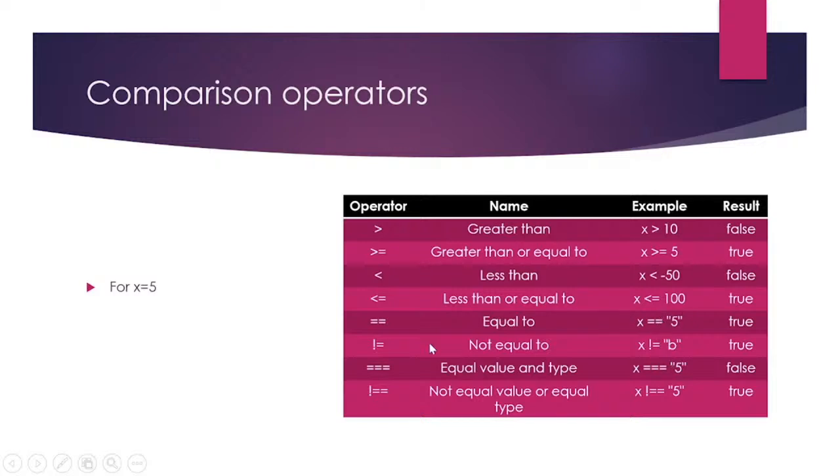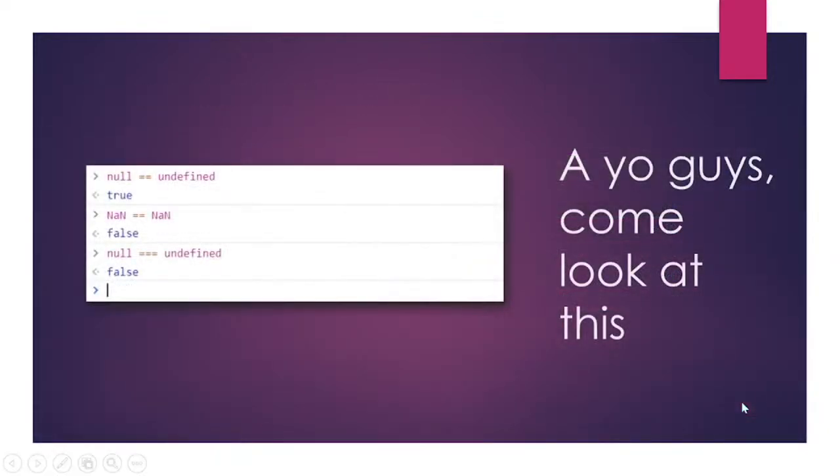It doesn't compare the data type. But if you use a double equal and then preceding that there is this exclamation mark for not, then it compares the data type. So if you add this, then it sees, okay, this might be equal, but it's not the equal data type. Then it says true, because we have 5 as a number compared to 5 as a string, and we are saying that this is not exactly the same data type or the value, then it says true.